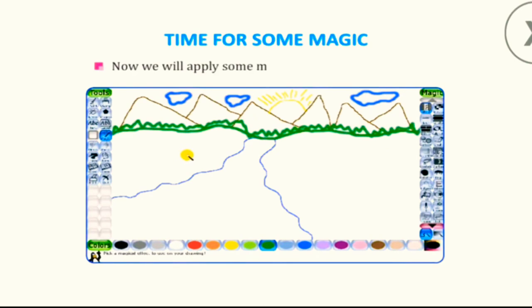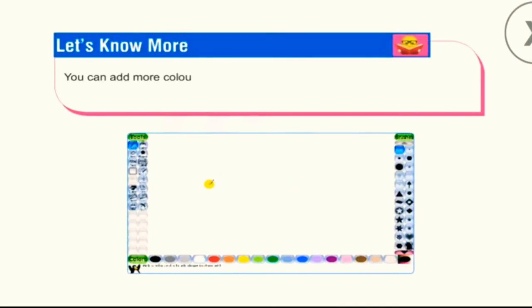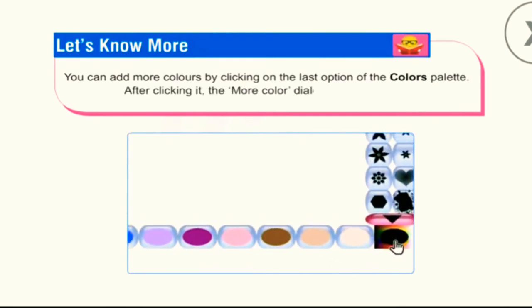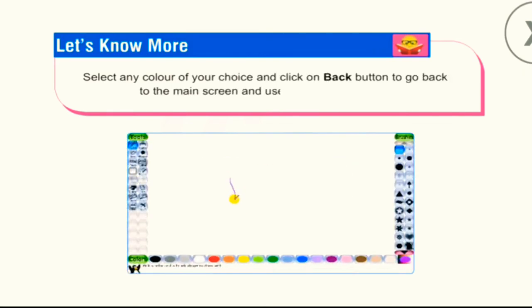Now we will apply some magical effects to our drawing. Okay children, you can add more colors by clicking on the last option of the colors palette. After clicking it, the More Color dialog box will appear. Select any color of your choice and click on Back button to go back to the main screen and use the selected color.